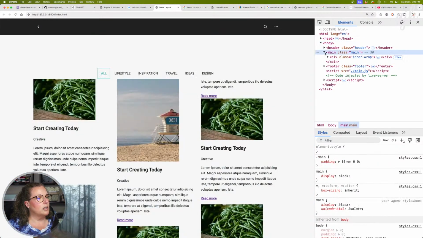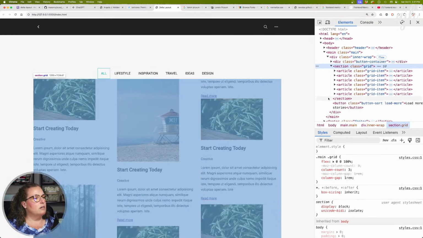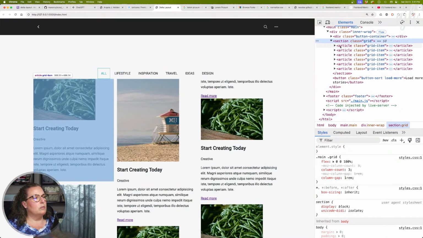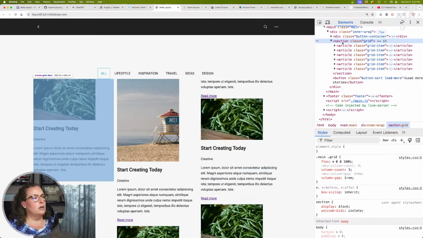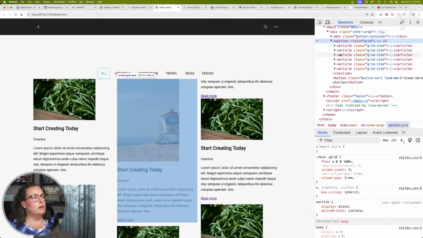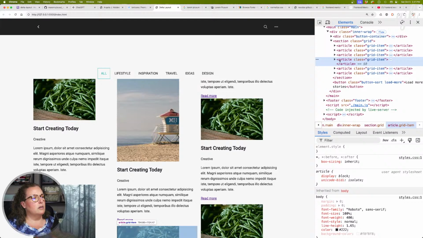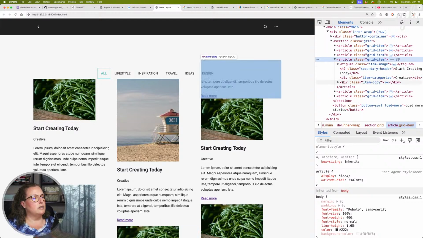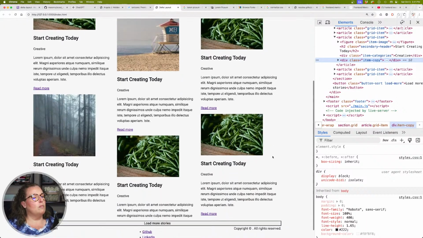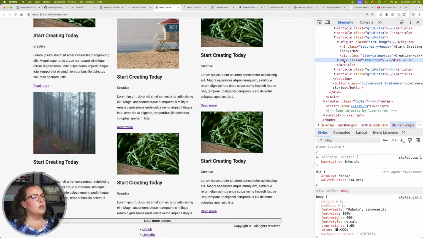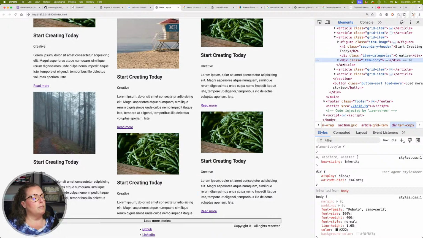I think it's so interesting. So we have 1, 2, 3. Yeah, we have 6. That this content is spilling over into the other column.